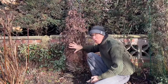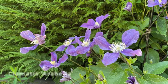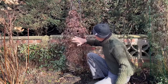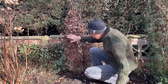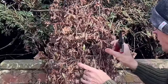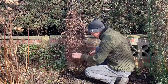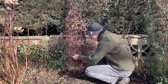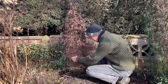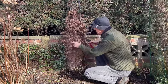Clematis Arabella is a non-climbing clematis, so you'll need to give it some support. You could just grow it in a border and let it clamber over other plants. I've put a metal obelisk support in here and what I want to do is encourage new growth from the bottom, not high up. I can already see high up on these old stems some green shoots starting to form, so even in winter I think it's time to give this quite a good cut down — cutting it down to maybe 10 inches or a foot from soil level, sometimes even more.